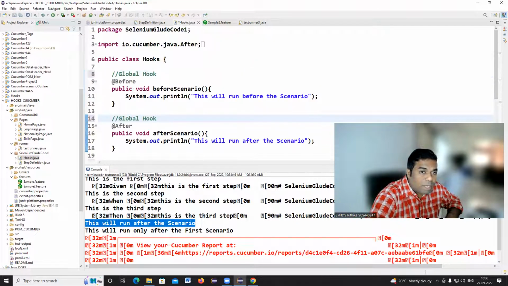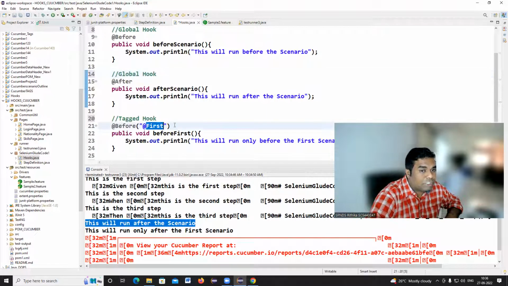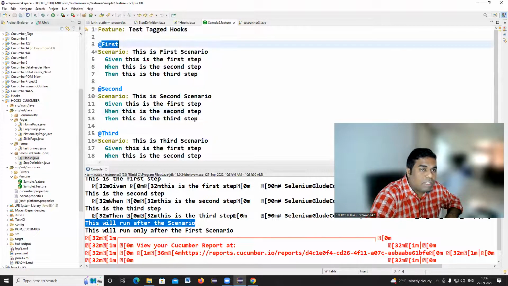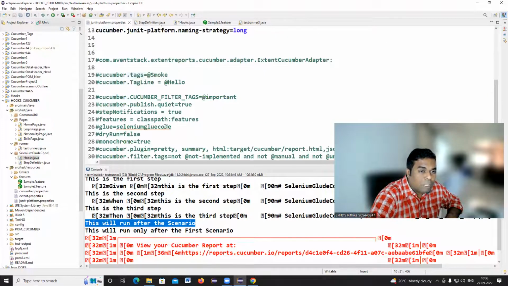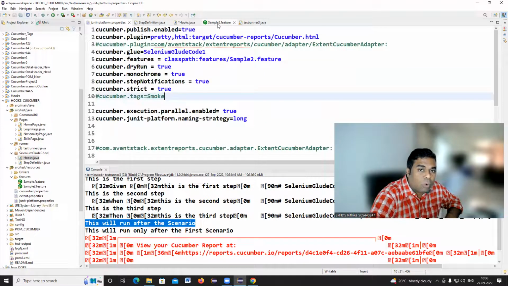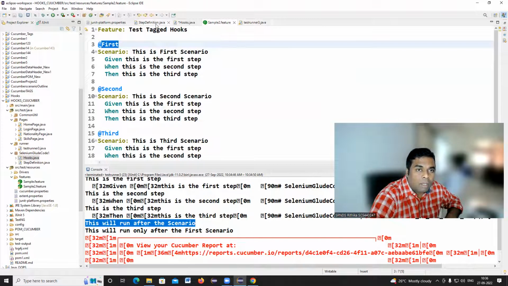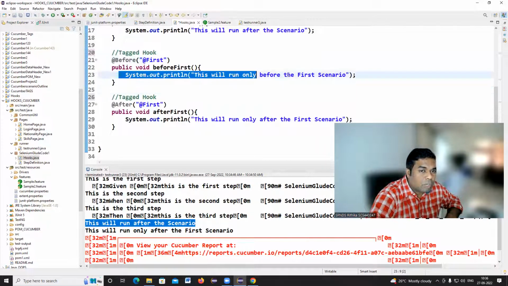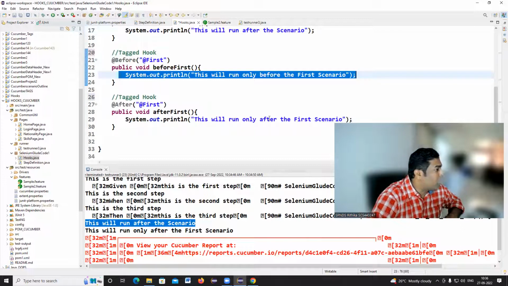But whenever you are writing @first, it will execute for @smoketest. So this is called a tagged hook. Tagged hook means only for that particular tag the hooks.java class file is executing. So this code is executing only for before and after.